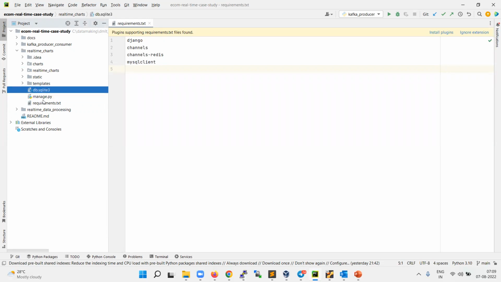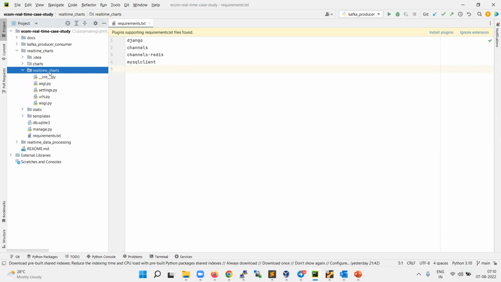And you will also find db.sqlite3. Basically, we need a backend, and when we say backend, it is basically the database, any database to store our data, which we build using Django. So Django is basically a web framework to build a web application, and we need some kind of database server. So we use the thin database called SQLite 3. By default, Django comes with SQLite 3. But if you want to store with different databases, you can configure it in a file.